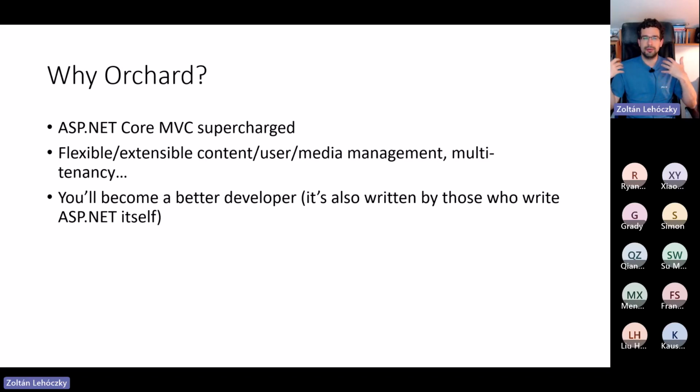I will show you. And I think when you start working with a quality and large open source project like Orchard, you can improve a lot as a developer. This is my personal story as well. I think I really became a professional .NET developer after I joined Orchard. The code of Orchard is, I think, quite nicely written. It's maintained by some very talented people, and sometimes people who work on ASP.NET itself actually write code. And not just that, but Orchard is also used for various ASP.NET and Roslyn and MS Build benchmarks. So the .NET team is quite familiar with Orchard.